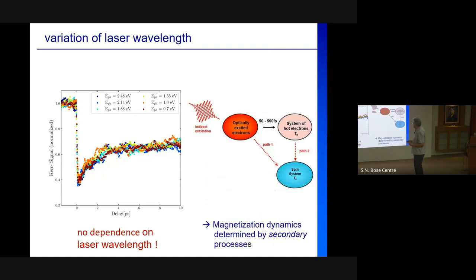Again, very astonishing. We have to accept it. That really means it looks like the whole system has first to be thermalized before it really starts to heat up the spin system. That takes too long, because the lifetime of a hot electron is very short. For a transition metal, it's sometimes less than a femtosecond. So they can scatter very fast with each other and thermalize before the transfer of angular momentum to the lattice happens.